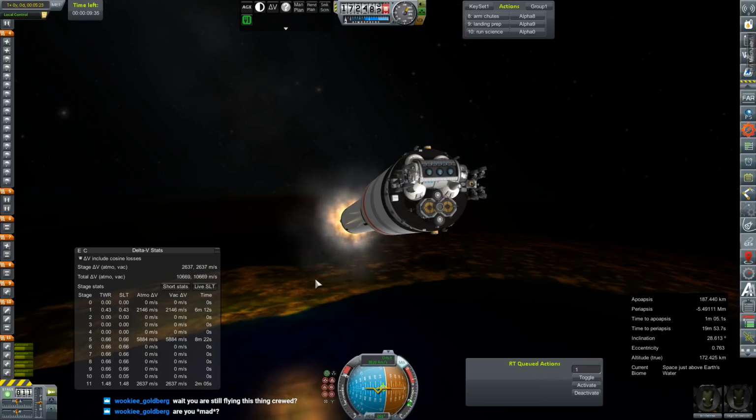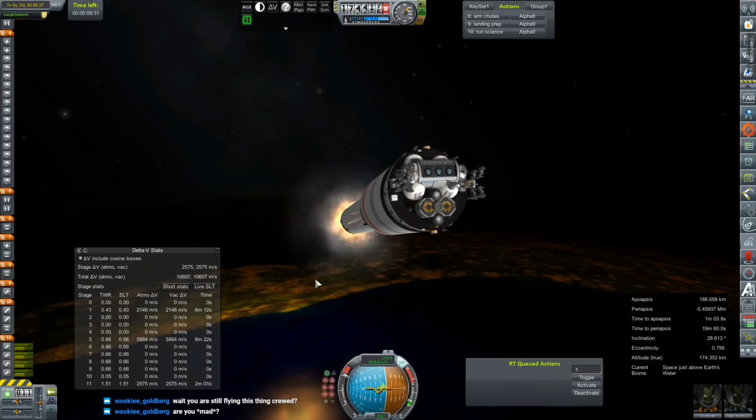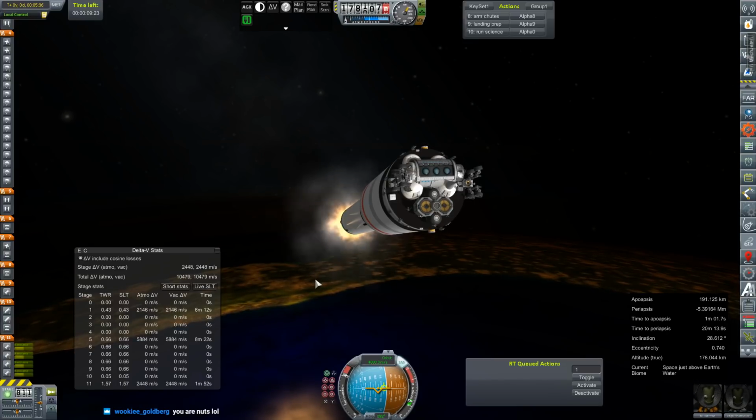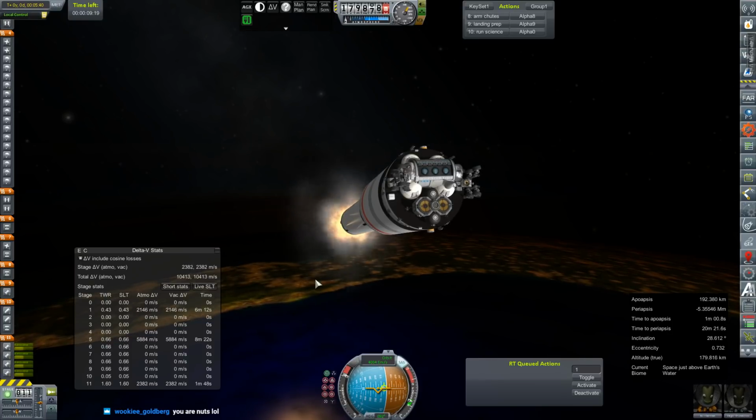I guess the idea has always been that this would leave with a crew and go to Mars with said crew, and at the same time, well, not like the exact same time, but the same Mars window, we would launch a Perseus that only has 2 crew in it, and they would just go straight to Harmonia Station and just kick it in orbit, and then this crew at some point would launch from the surface, rendezvous at Harmonia Station. All 6 of them would board the Perseus and return home. I guess I am mad.